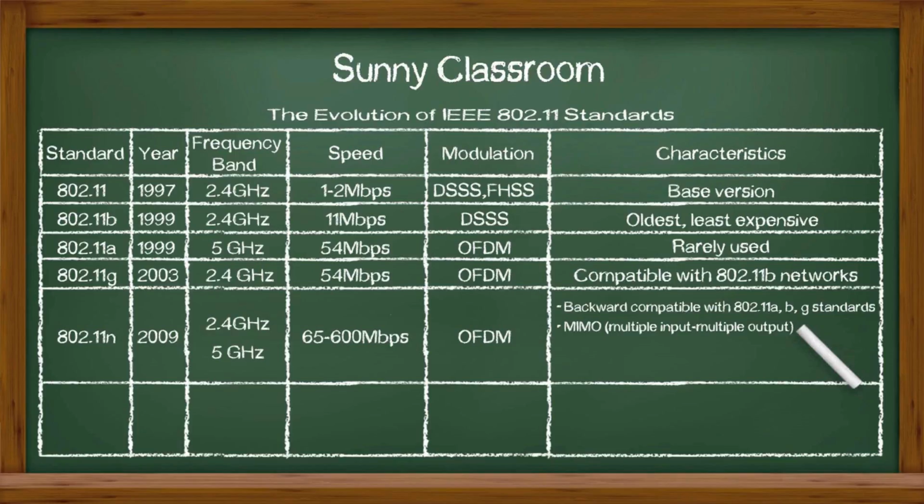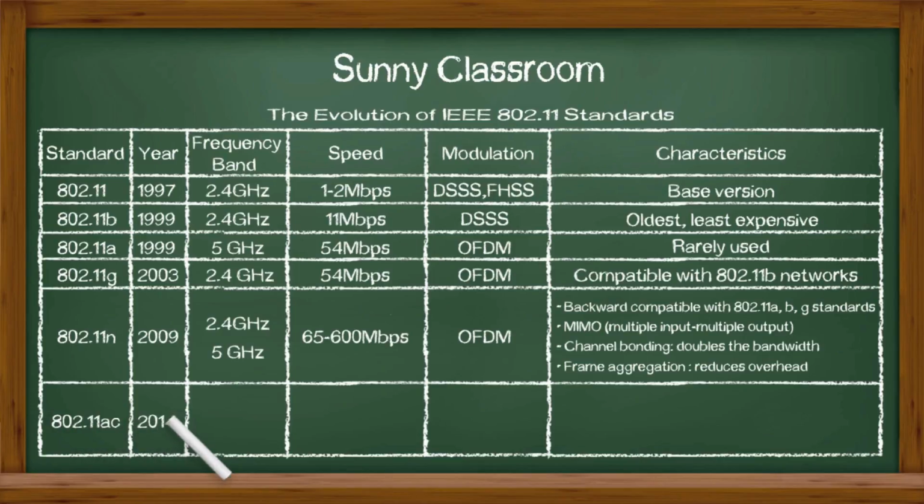MIMO multiplies the data transmission capacity by using multiple transmit and receive antennas to exploit multipath propagation. MIMO has become an essential element of wireless communication standards for later versions and other wireless technologies such as WiMAX or cellular phone. 2. Channel bonding, which combines narrow bands into one large band, thus doubling the bandwidth. 3. Frame aggregation, which combines small frames into one large frame, thus overhead is reduced.